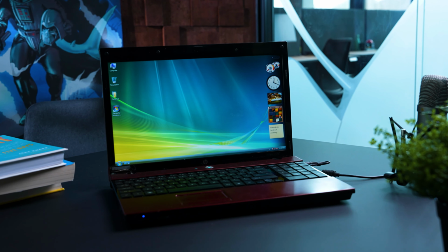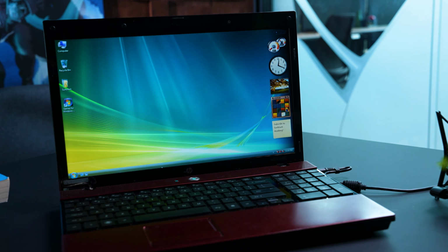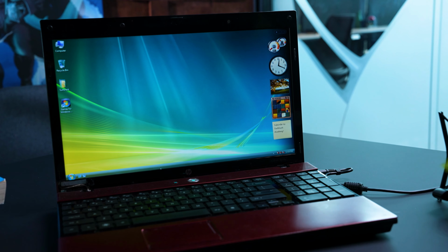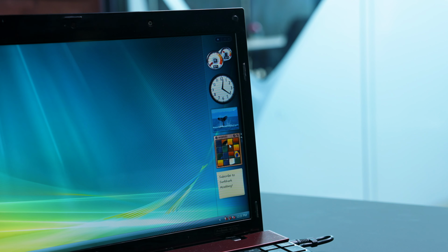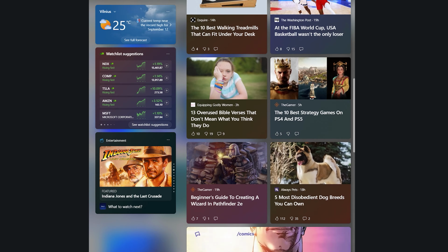The wallpaper, the modernized taskbar, the transparent UI elements, the new default icons, and of course, the new gadgets here on the right side. Everything combined to create this feeling of a giant leap forward in Windows design. So, yeah, let's talk about those gadgets for a second. Gadgets were an alright idea. I mean, you could even say that they still exist today with something like Windows 11 via the various widgets available in the start menu.